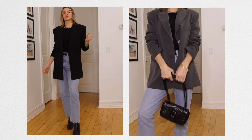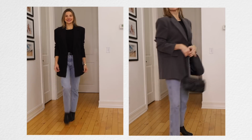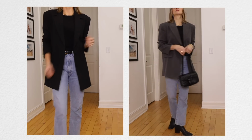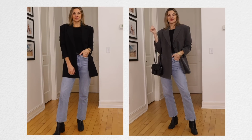And if you are also just not feeling your black blazer or your black pants or things you've always loved, just put them away for a while because you'll be back to them, maybe in a couple seasons or a couple years. But you know, gray is a big color right now and that's not why I'm into it. I think for me personally, I needed something a little bit softer.